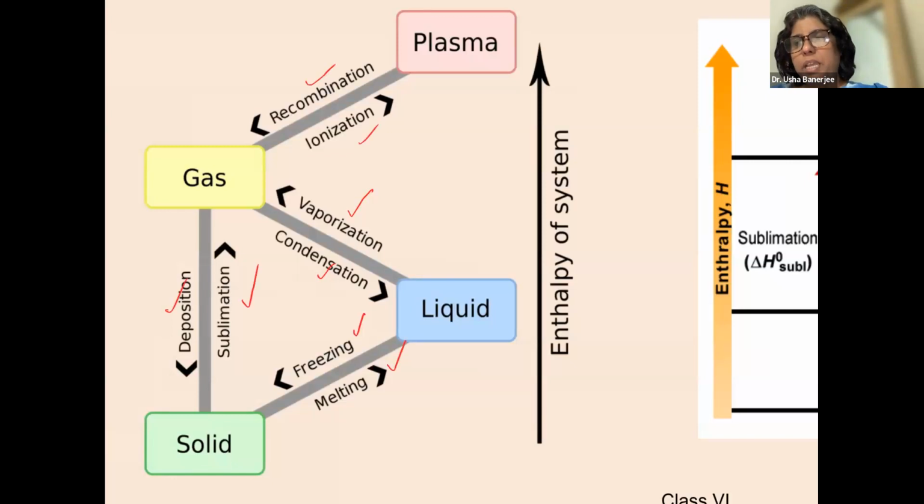Can you tell me an example of an object or compound or material which sublimes? Camphor, very good. Camphor is also called karpoor in Hindi. White color used in puja, right? Naphthalene ball, correct. Naphthalene also is a white colored substance. It works as an insect repellent. So your mom possibly stores your woolens and your expensive clothes with naphthalene balls. Wood does not sublime. Unfortunately, wood does not sublime.